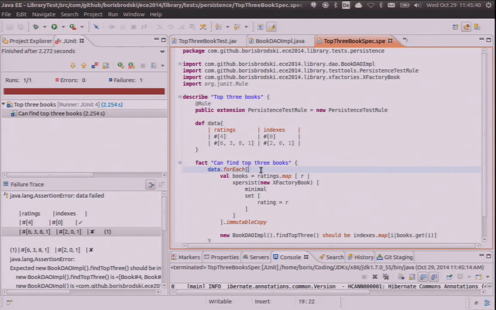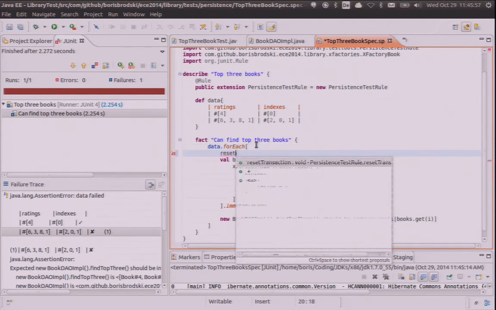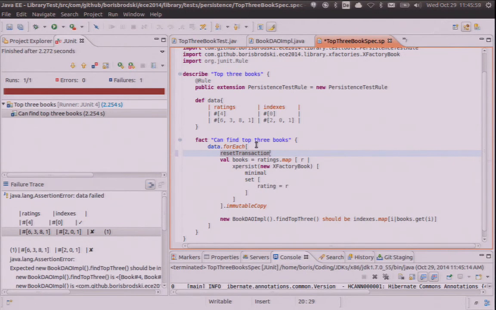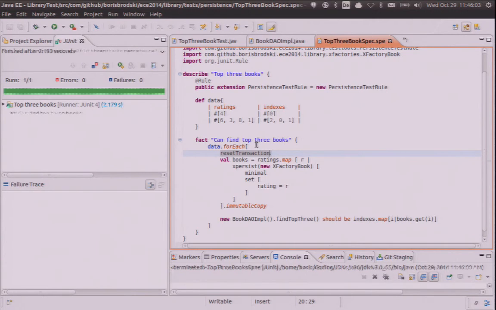And why is this test actually failing? That's because the persistence test is built in such a way that after each test we roll back all the changes, so we always have a clean database. But here within one test we actually run two tests. So we have old objects, and we just need to clear our transaction, roll back and open a new one, and then we have green tests. So that's what you can do with Genero and Xtend.